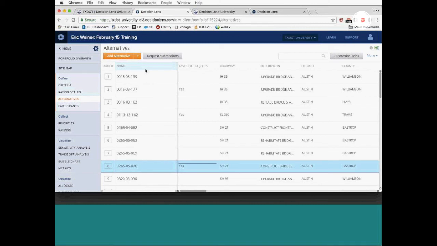There's also something that we've talked about: we're not super geniuses that know literally everything in the entire world. So if you come up with a criterion that sounds like it'd be really good for everybody, and you find yourself having to add it to every portfolio you create, tell TXDOT, and we could probably just make it part of the default for everyone. Or we can add that field that you could then choose to bring in as a criterion or not as well. Because not all data fields are criteria. All right. Good question. Complicated question.